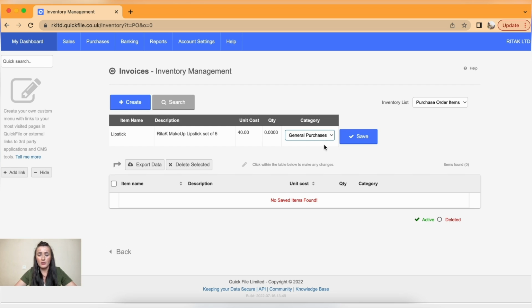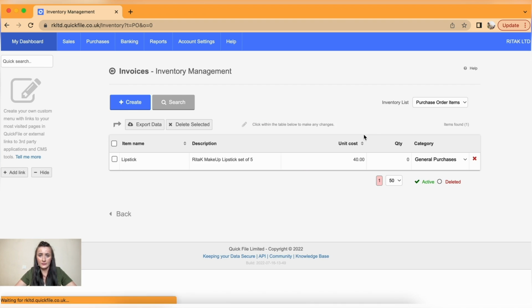I will keep it directly in my costs, in my profit and loss statement. Once you have entered details here, click save. Okay, so now I have added the item list for makeup lipsticks. The same would apply to mascaras and blushers and toners, etc. All those I can create in the list below and add unit costs.